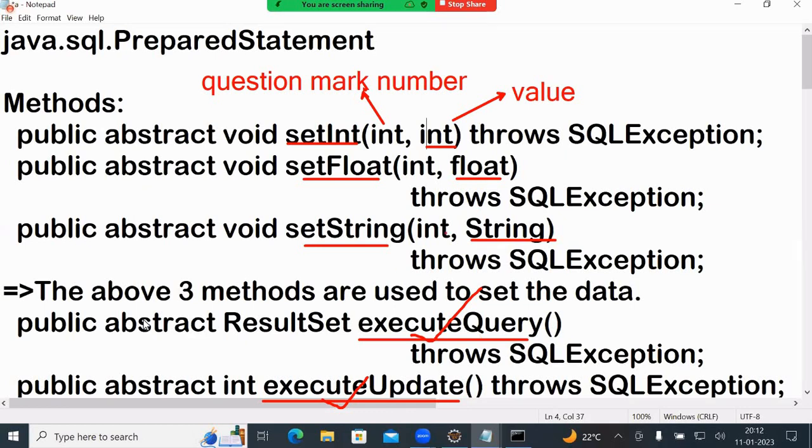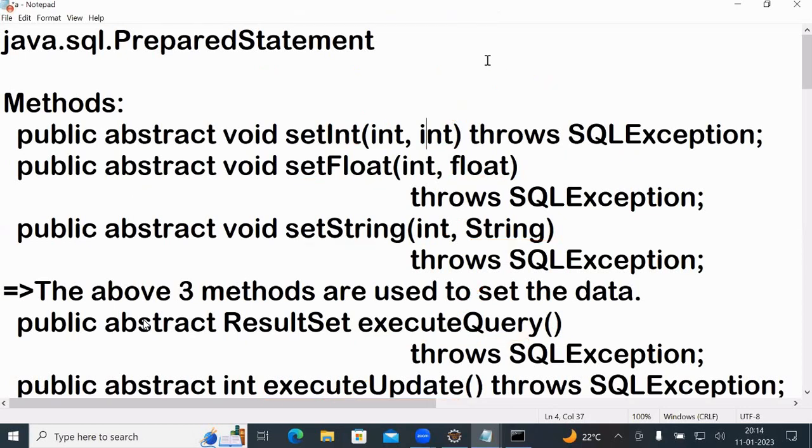First, is it clear? Now, is it over? I'll explain with the diagrams. See. Suppose Java application and Oracle database.